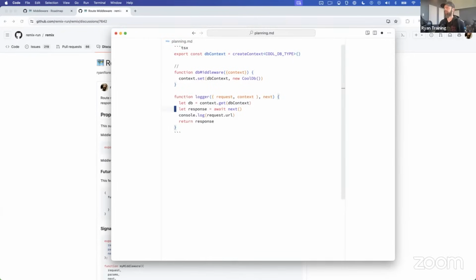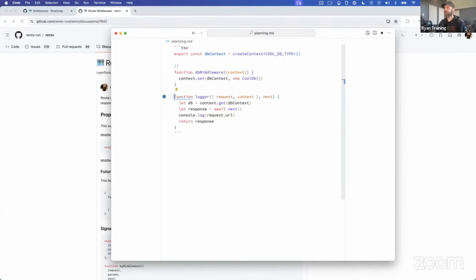Yeah, so this new context API, or this old context API used in a new spot, solves the question of who goes first, the route middleware or route context. It makes your loaders and actions more powerful, and makes middleware more viable, or more useful too.